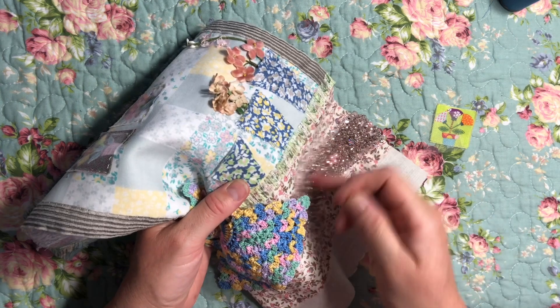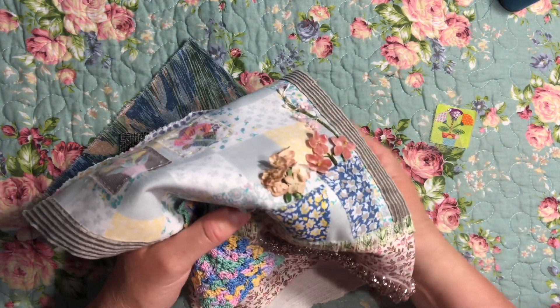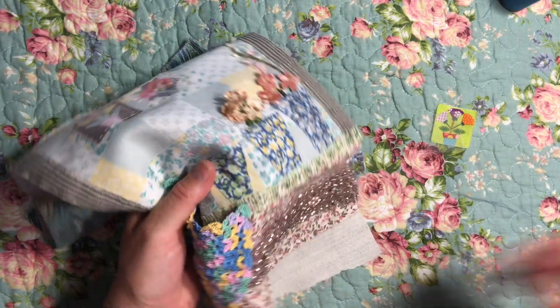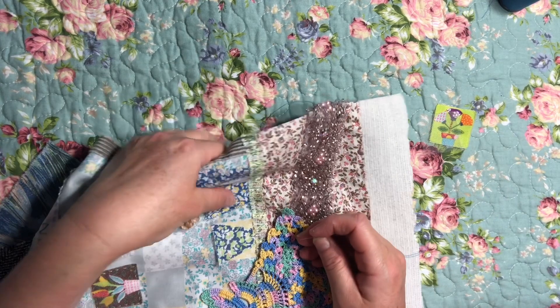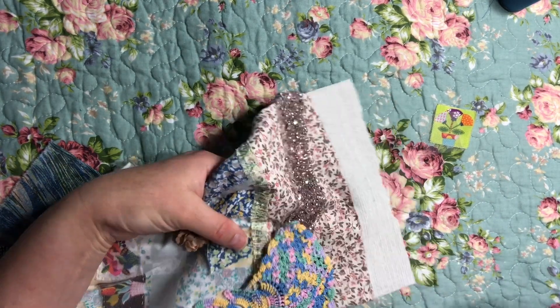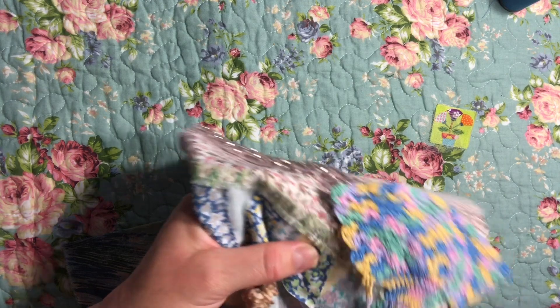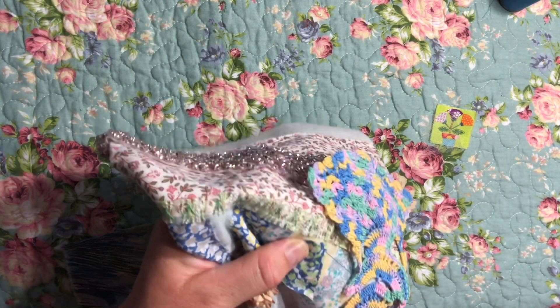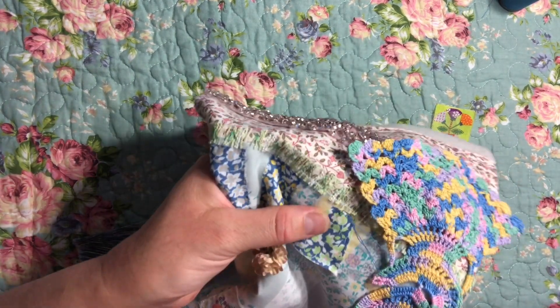A little tip: don't put beaded sections on until you've done all your stitching, because your thread can get caught on them, or on your crinoline lady if she's not stitched down. If you are getting caught, try and find a way to have your piece sitting so that the thread hangs where you want it to hang.